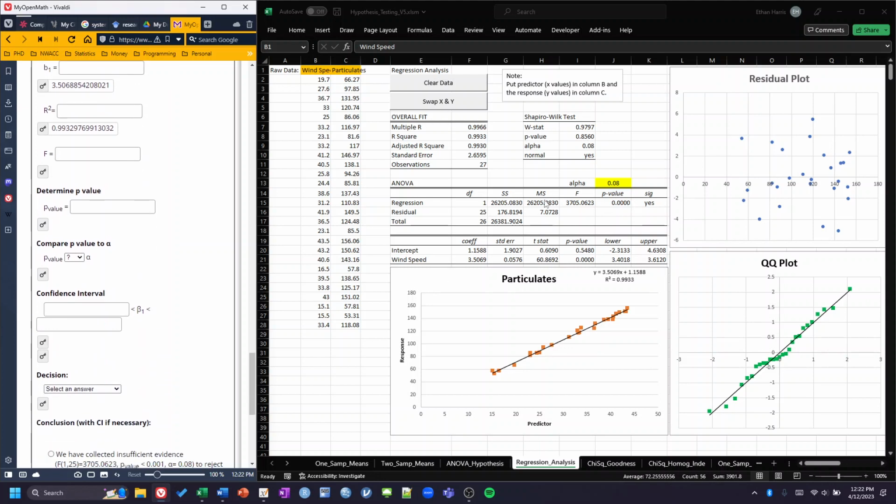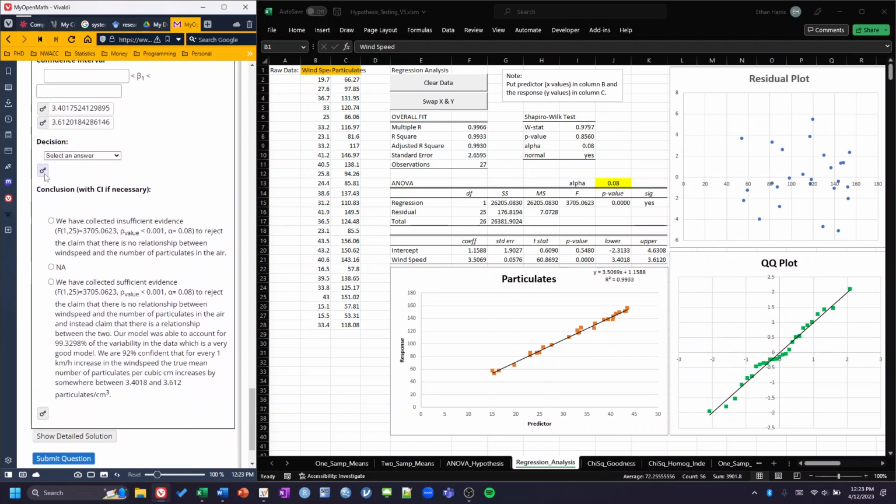Our p-value, we come and look at our F statistic, and if you notice, we have a gigantic F statistic and a tiny p-value. So our p-value is equal to essentially 0. And then our p-value is going to be less than our alpha. Okay, so at this point, we want to know our confidence interval, or where do we think that the true slope is between? And we think that it's somewhere between 3.4 and 3.6. And we grab those because we're interested in the slope information, not in the intercept confidence interval. So just be sure that you're grabbing it from the slope. And then our decision is that we're going to reject the null. And if we reject the null, we're going to want this one.